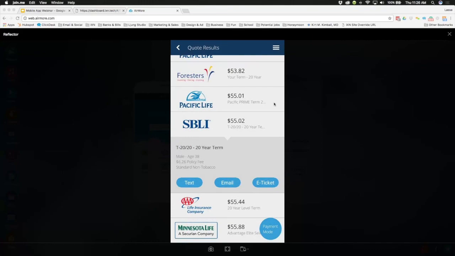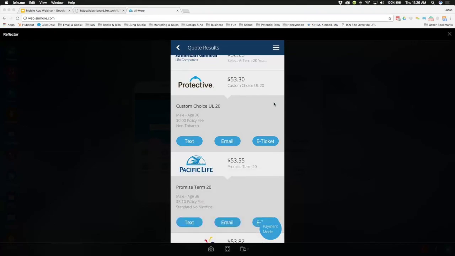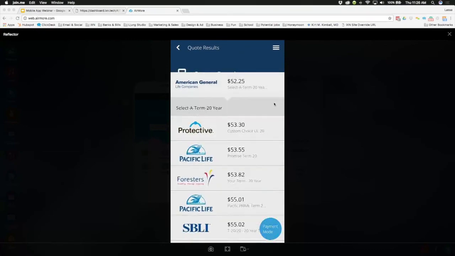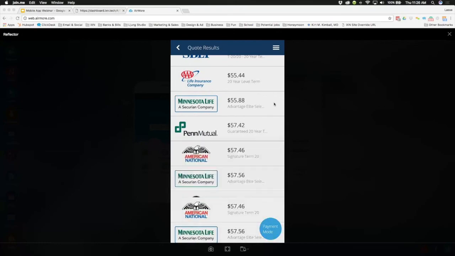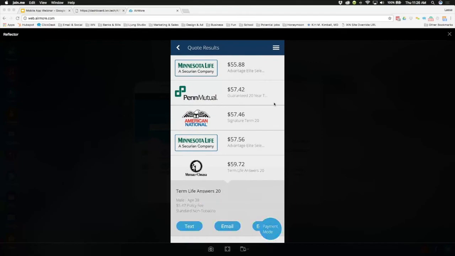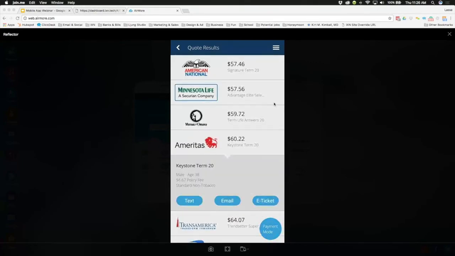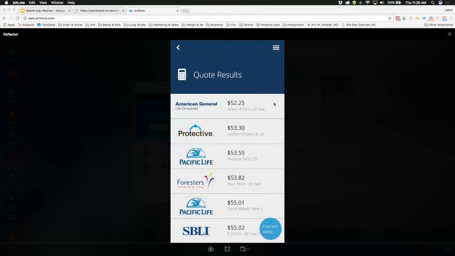And you notice that this is new. When you click on a carrier, you're no longer popping off to a different screen and then coming back here. You can click on two carriers or one carrier and see the functions that you need, see the quote details right there. So it's really quick. Not sure if my screen's lagging at all for you guys, but it is really fast. I can just click really quickly through stuff, and I really like how snappy it is, and it really feels like a native app.